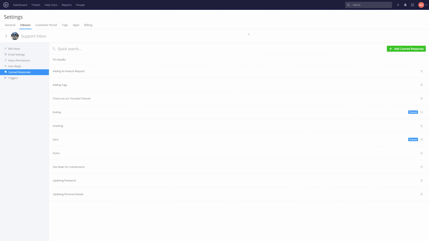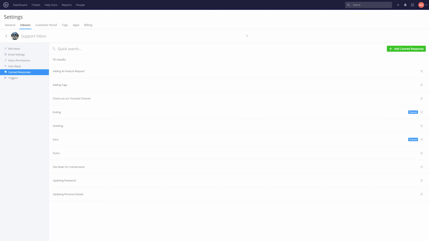If you and your team frequently find yourselves repeating the same phrases or sentences when replying to certain tickets in Teamwork Desk, then canned responses could potentially save you a ton of time. Canned responses allow you to type these responses once, save them, and then easily use them in any ticket.